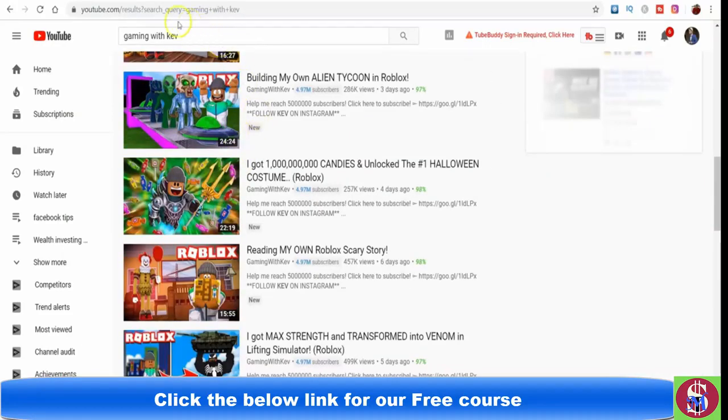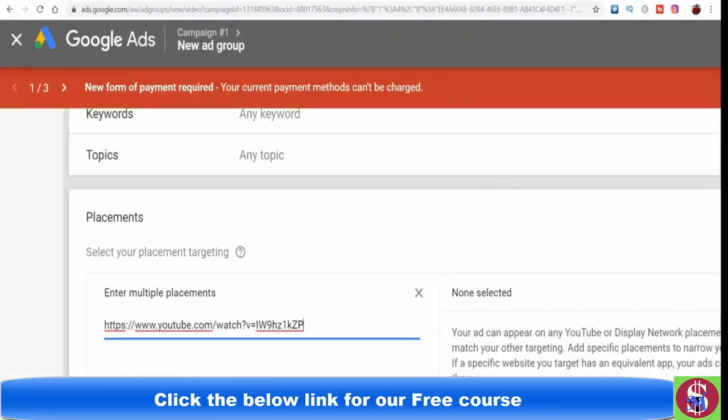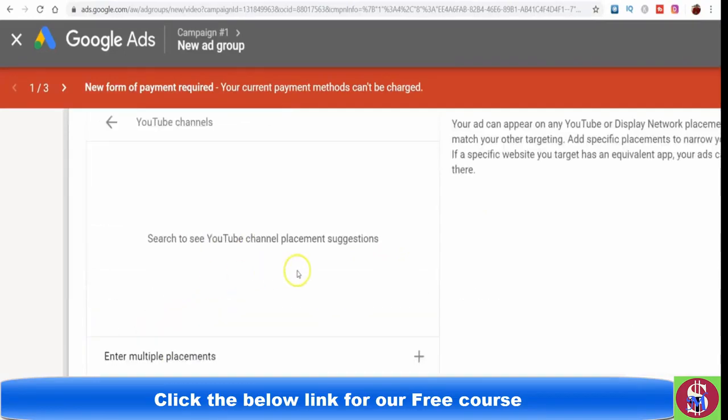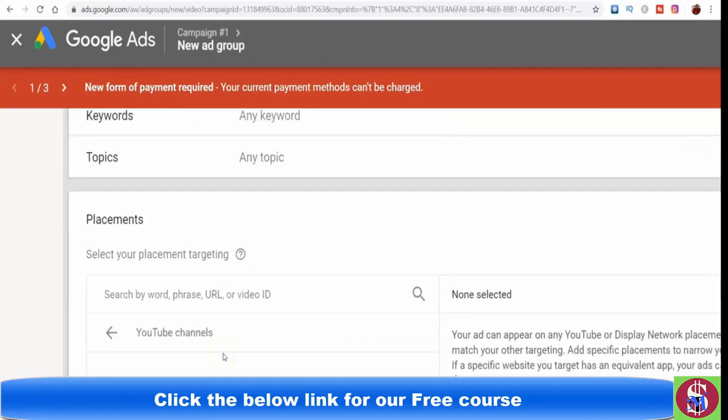And you can do this for any niche, right? You type in any keyword or whatever, you put the video links right here, and that goes as well when it goes to YouTube channels. You do the channels the exact same way, guys. You would click enter, multiple placements, and then whenever they click on those channels, your ad will be right there, whenever someone's typing that in. And that's how you can get super narrow and targeted to be able to get a lot of traffic, guys.